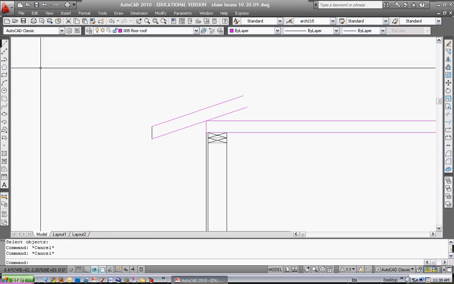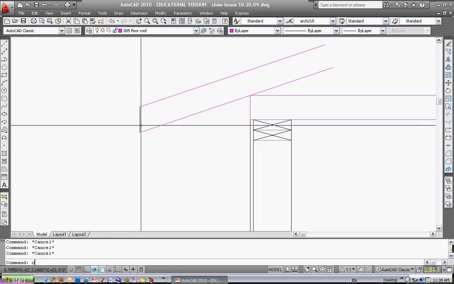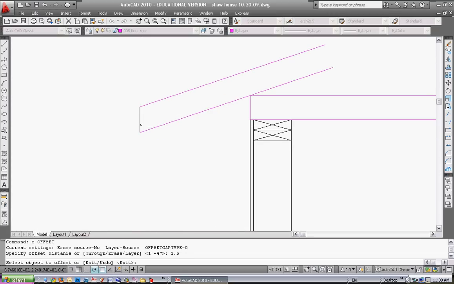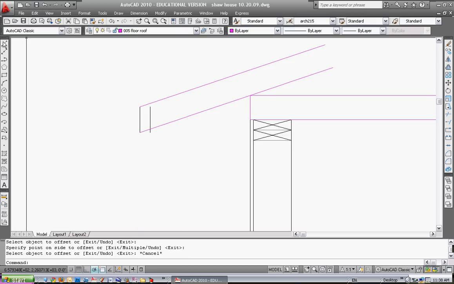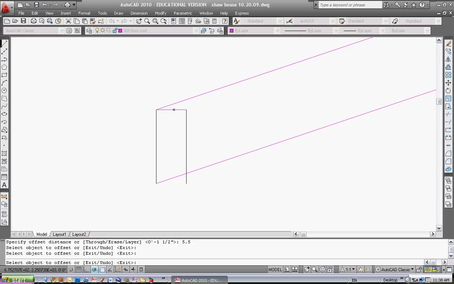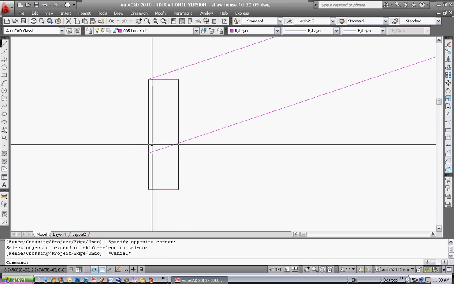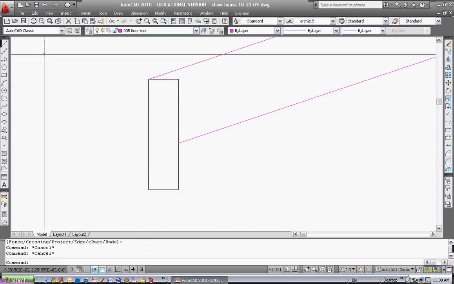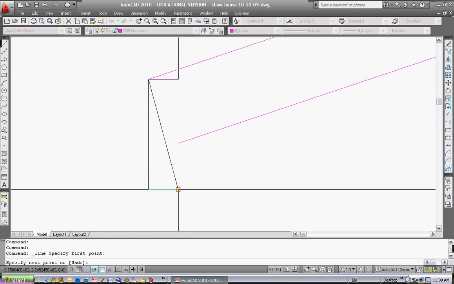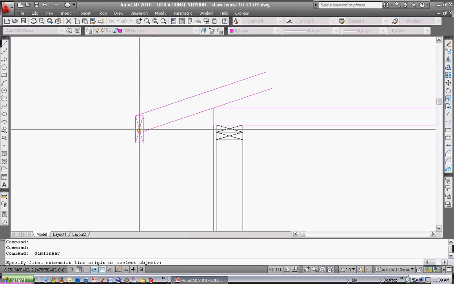I also have a fascia, and my fascia is going to be 2x6. If I offset that same line 1.5 inches in, and then connect a line drawing those two, then offset that line 5.5 inches, and go downward, that's my 2x6. I can extend these lines to meet up with that, trim this line back, and then draw the X through it, showing that it's dimensional lumber. That's my fascia board. This fascia is 2x6, my overhang is still 16 inches.